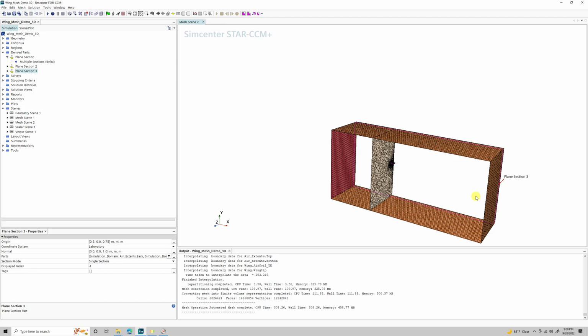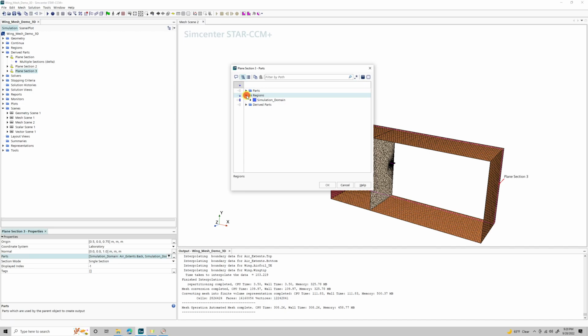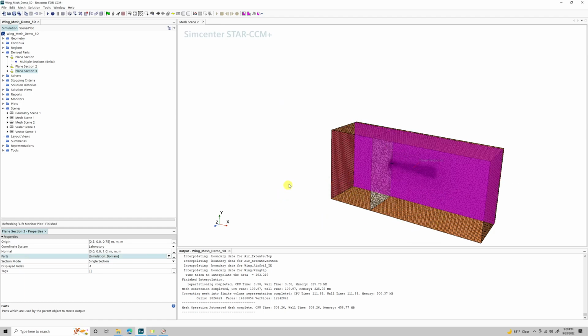It's highlighting where this plane intersects with the surfaces of this part: the back, the bottom, the inlet, the out of plane side, the top, the airfoil trailing edge, the airfoil surface, the airfoil wingtip, etc. It's highlighting where it intersects with the surfaces, not the volume. In this case, we're just going to leave it as selecting the volume because that's really what we cared about.